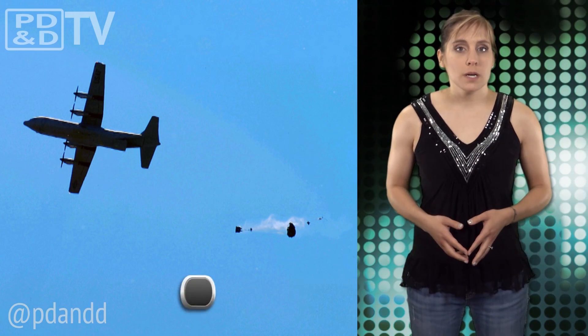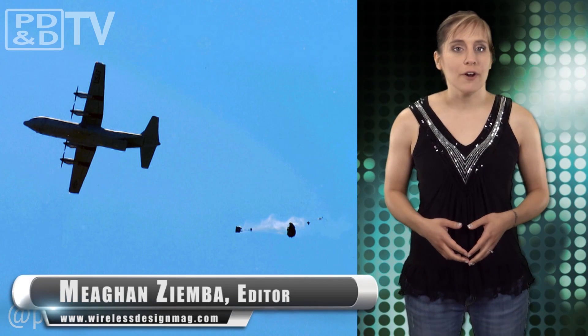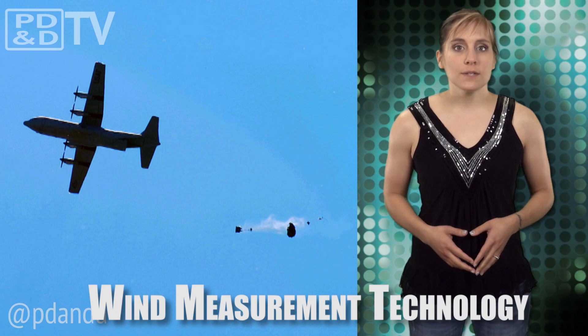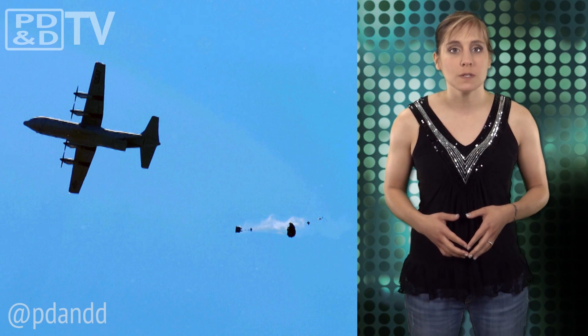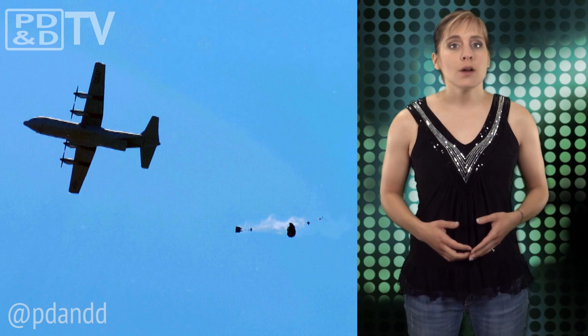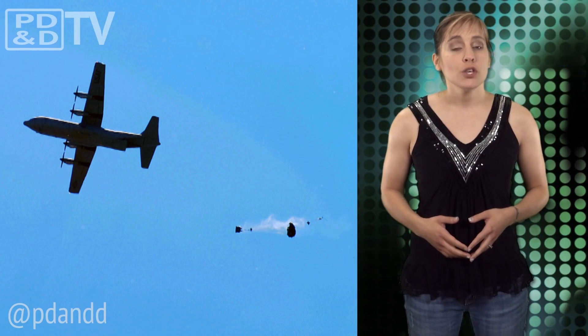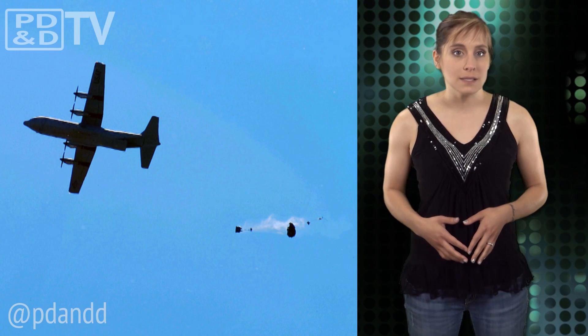Lockheed Martin has been awarded a contract by the U.S. Air Force Research Laboratory, or AFRL, for its Wind Tracer Wind Measurement System. The system will help C-130 and C-17 air crews make safer, faster, and more accurate airdrops of essential supplies to U.S. ground forces at remote locations. Under the contract, a prototype of a precision airdropped unit for testing will be designed and built, and then airdropped to the test site to measure winds.